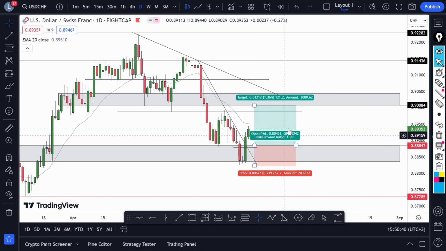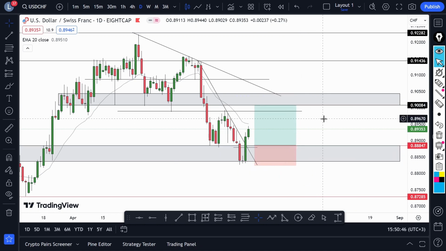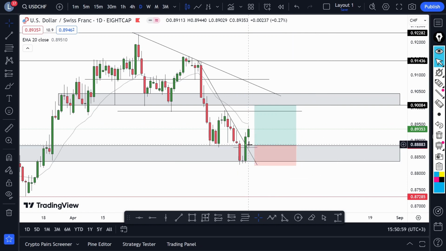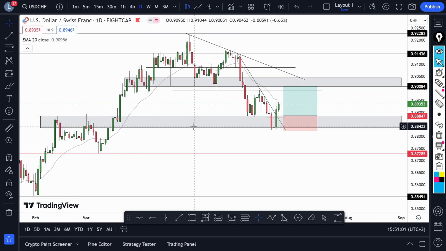So if I get my 1:1, ideally, whatever trade I'm remaining with, as far as the dollar Swiss is concerned, it's a no-loss trade. If it hits my stop loss, I get out at break even. I can decide even to close one trade, the 1:1, and move the other trade to break even. Now I have a risk-free trade, and that's how I manage my risk in the markets. But overall, I'm looking for a bullish move towards that level.